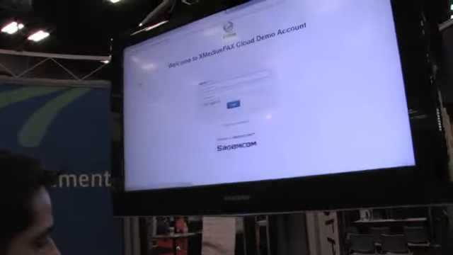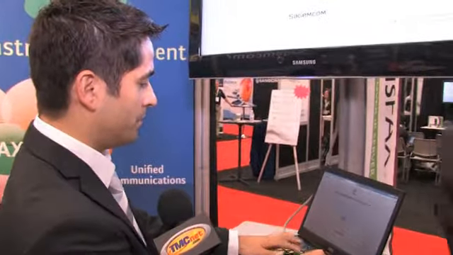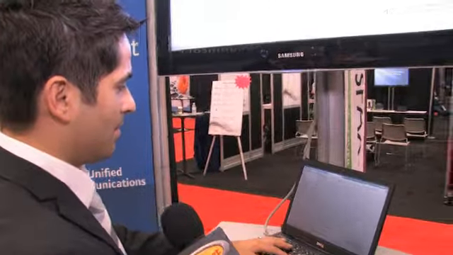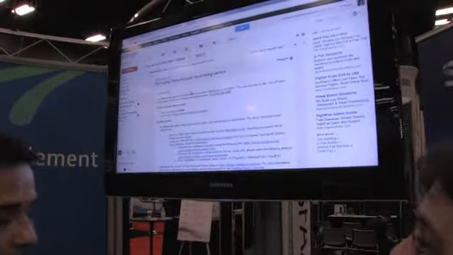I can log in and see the interface. Oh, just received an email. Let's go back to that email, basically confirming that the account has been created. I can see that I've been assigned a fax number, so that fax number is active for me.